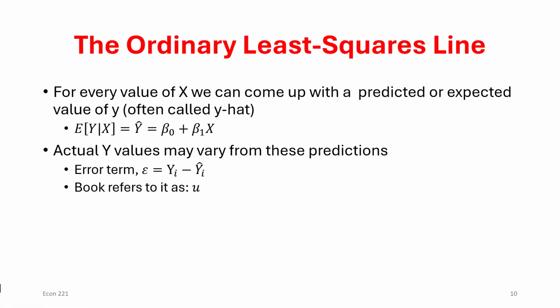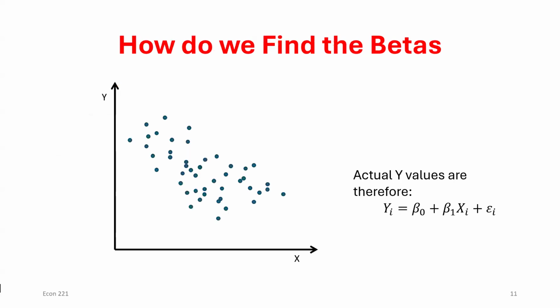Okay? I think the book, I probably should double check this, I switched books. Usually it'll refer to it as U. We do some different stuff later on. I'm always going to refer to the error term as epsilon. Honestly, for one reason, because it looks like an E and it makes it easier starting out for all of us to think about this as the error term, okay?